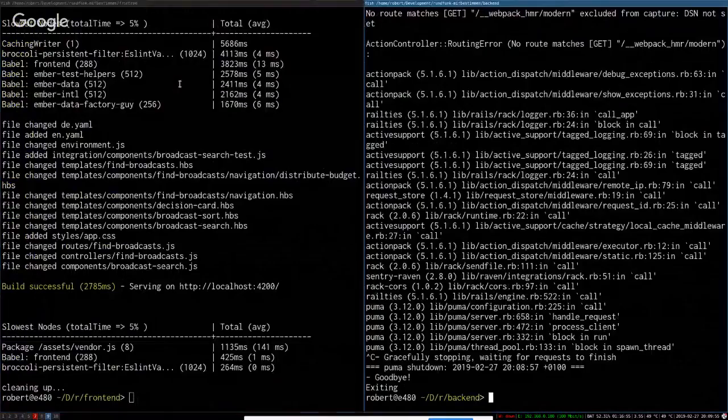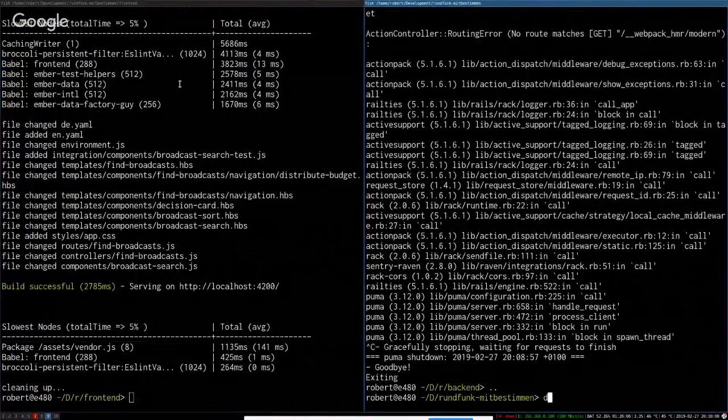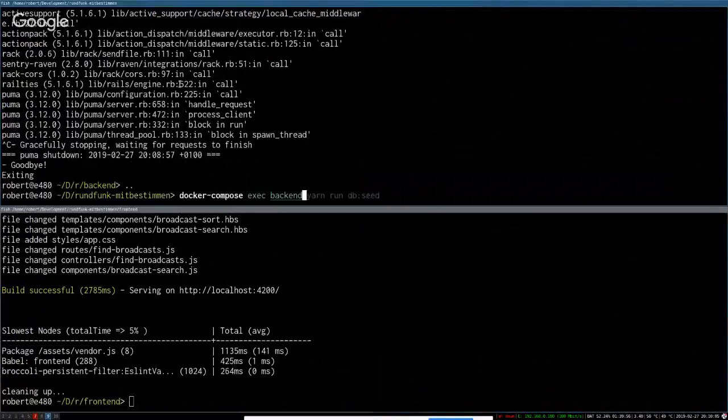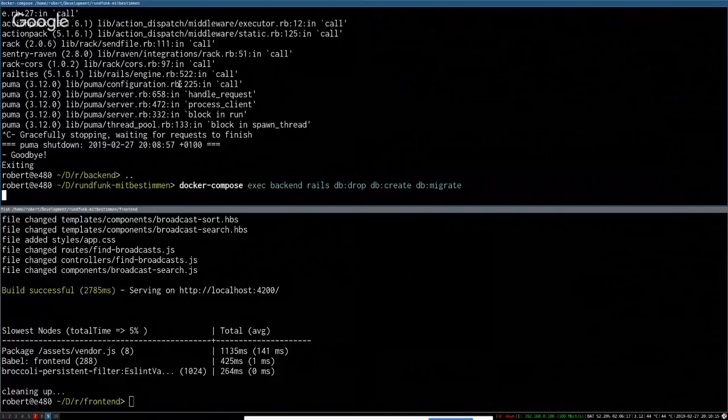So we always have to do it afterwards, which is a little bit annoying. So we have to do it like this: docker compose exec backend, and then bin/rails db:create db:migrate, like that.